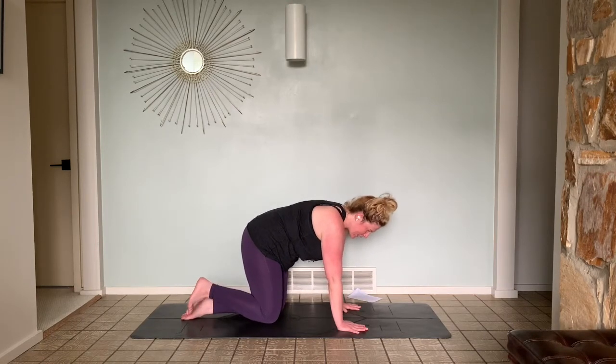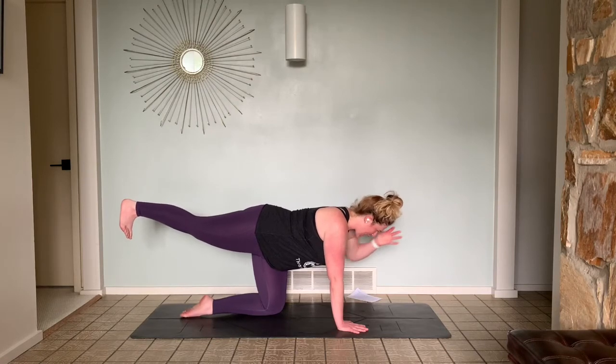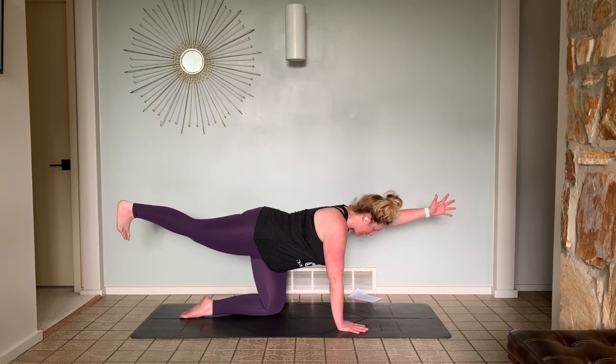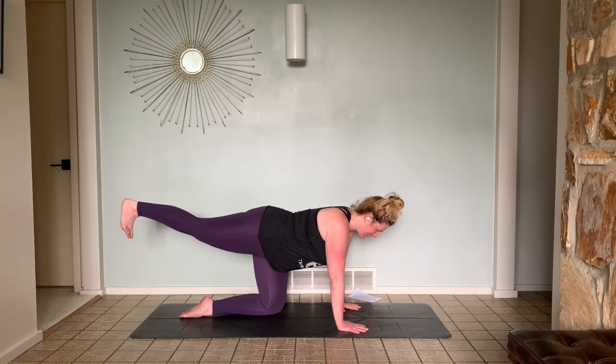Then from here, let's extend the right leg straight back, toes pointing down, half spinal balance. Option to add the left arm if you'd like. Two more deep breaths here. If the left hand is lifted, go ahead and lower it to the ground.